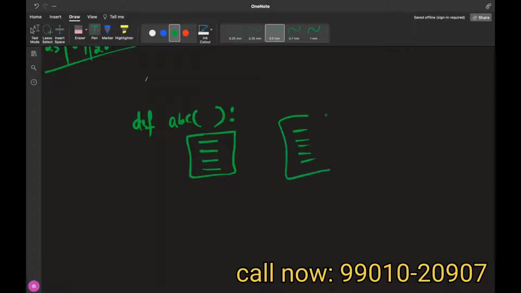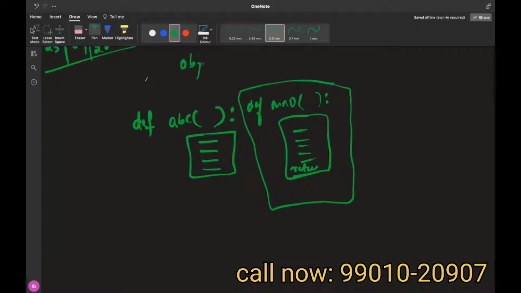To recognize this block, you have a name, for example, MNO, and to send the input for these statements, you have parentheses where you can send n number of arguments, right? In Python, if you want to make a function, you need to use a keyword called what? Def, right? And you need to put an indentation. And at the end, you can return something from this function. It's completely optional. Returning data from a function and sending arguments to a function are completely optional.